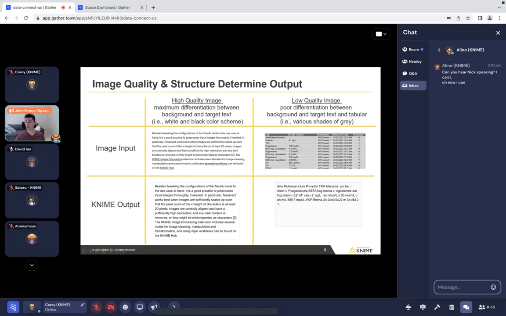Now, on the other hand, you've got your low quality image. In this case, it looks like a table, and that's great. Unfortunately, the table has a medium or dark gray background. The text isn't solid black, so there's not that big contrast from text to background.